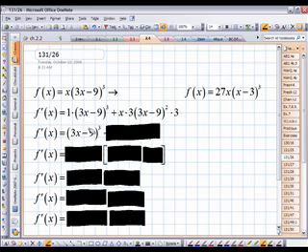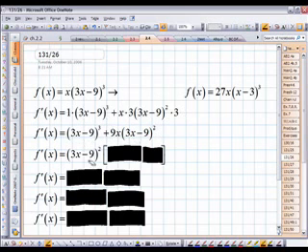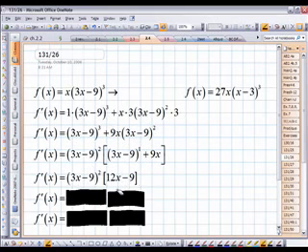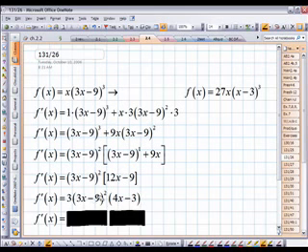Factor out the lowest power. Well, I first of all simplified a little bit. Factor out the lowest power, which is 3x minus 9 squared. Always factor out the lowest power. You're left with a 3x minus 9 plus 9x, like terms now. So you can simplify further, and we can factor further. I can factor a 3 out of here, and then if I really wanted to, I could even factor a 3 squared out of there and get all the way down to this.